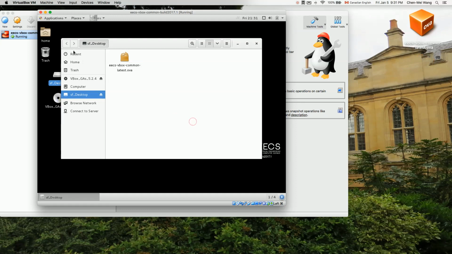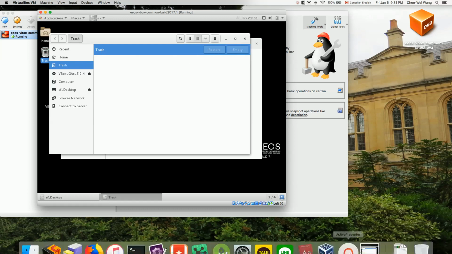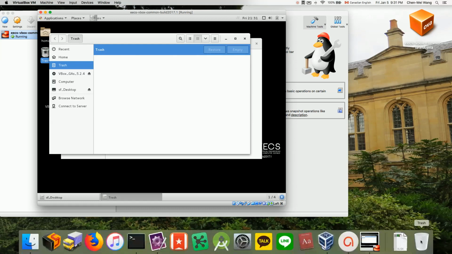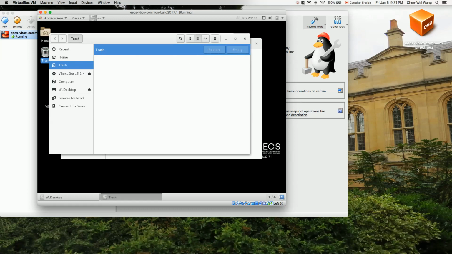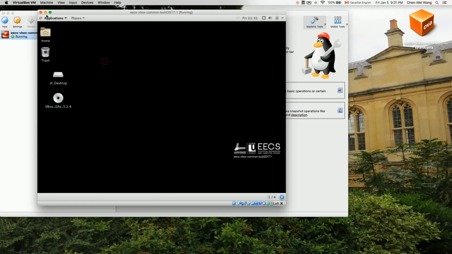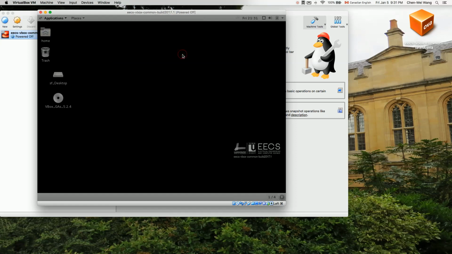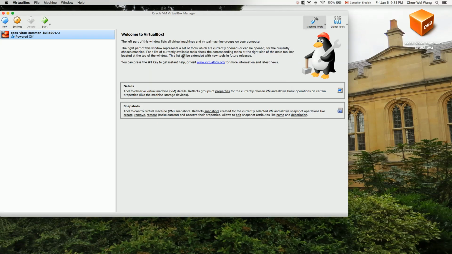You've got to be careful. You can see that in the trash, we don't have that untitled folder, and also on this trash over here, we don't have that either. So every time you delete a file from the virtual machine on the shared folder, it's not going to be thrown to the trash can in either the virtual machine or the host machine. Be careful. Close that, and then let's power off. So what we have done so far is to set up a shared folder between the host machine and the virtual machine.